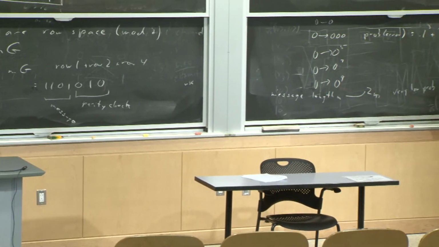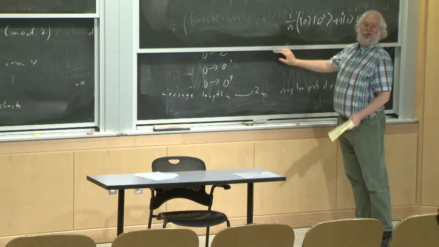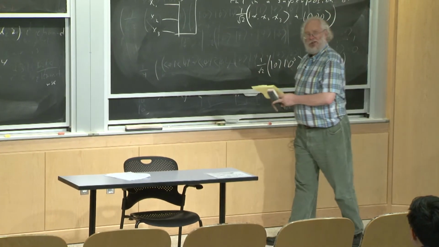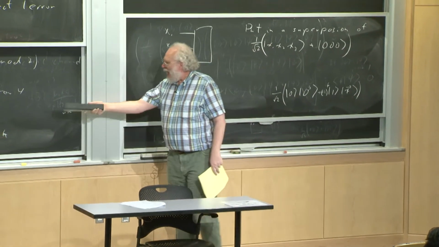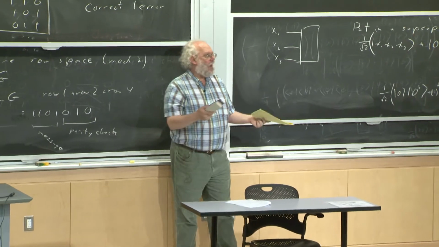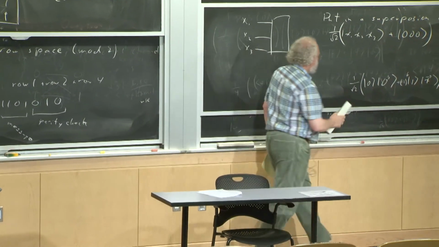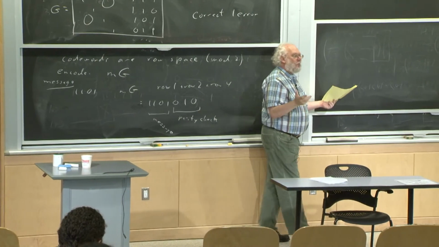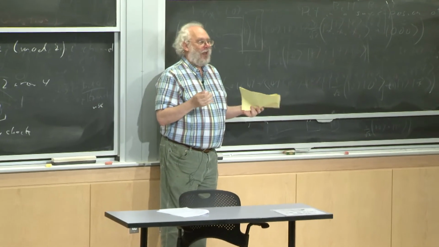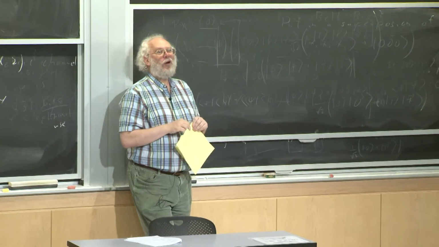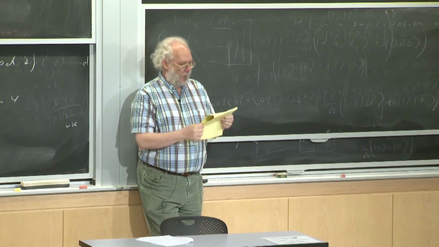And if you're bored with this, if you've seen classical error correcting codes before, you can spend the rest of this class figuring out how you could do this quantum mechanically without actually duplicating any information. Although even when you see the formula for quantum error correcting codes, you have to really think about why this does not duplicate any information.